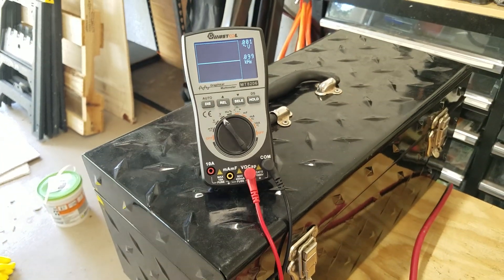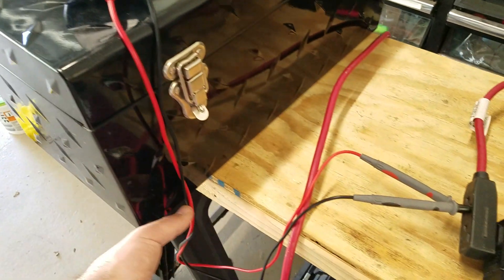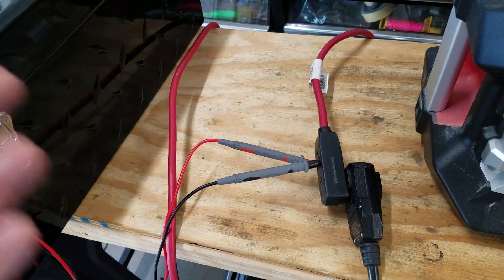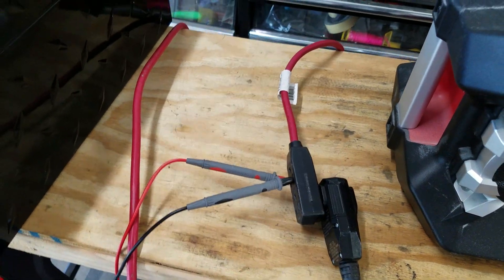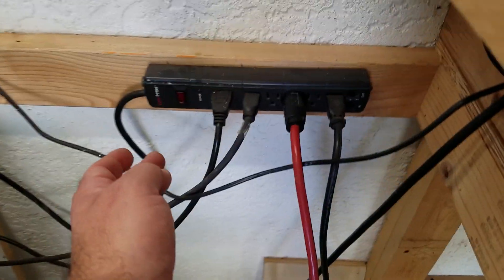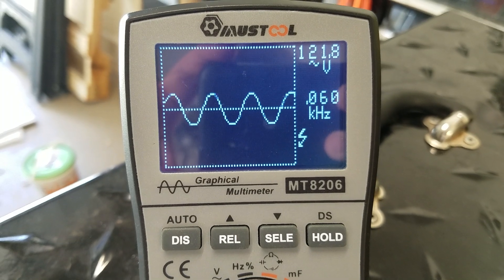As a baseline, I'm going to test the power coming out of my outlet — good old FPL — and see what their waveform looks like. I took the leads of the meter and shoved them in an extension cord. Electricity is dangerous, so here's my disclaimer: don't do this, you can hurt yourself. We have the leads plugged into this extension cord, and we are getting about 122 volts and 60 hertz. The waveform looks really nice.